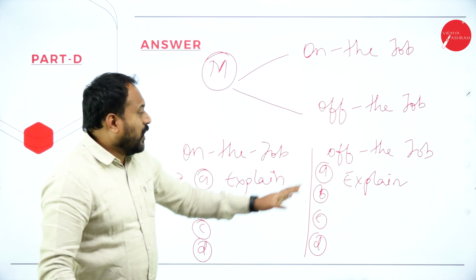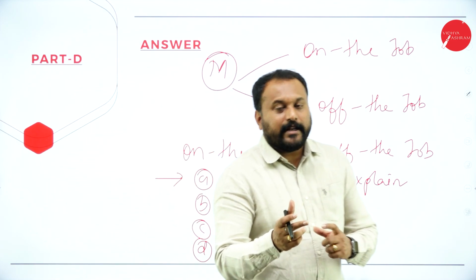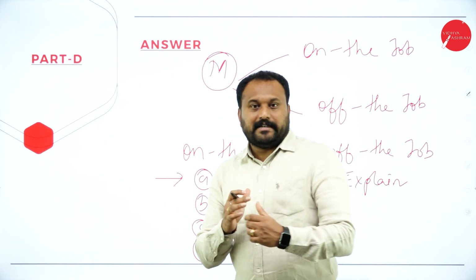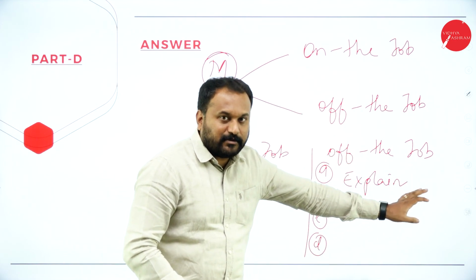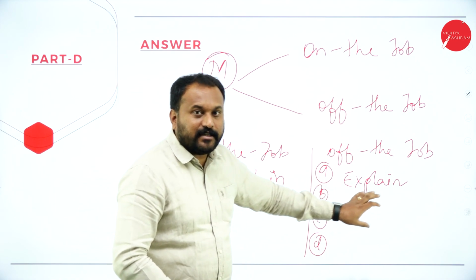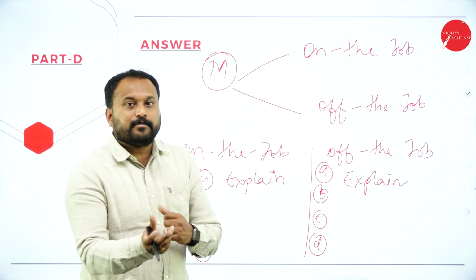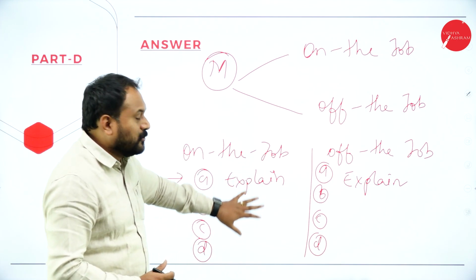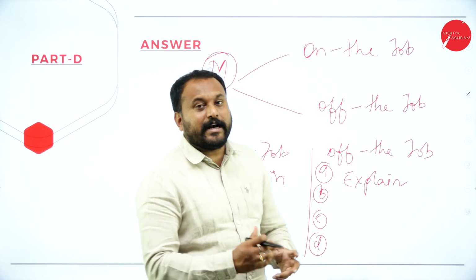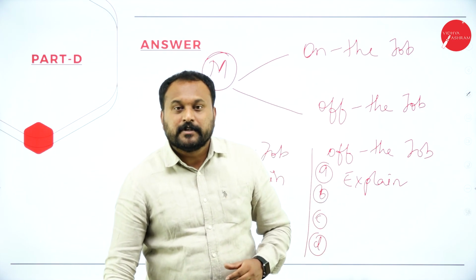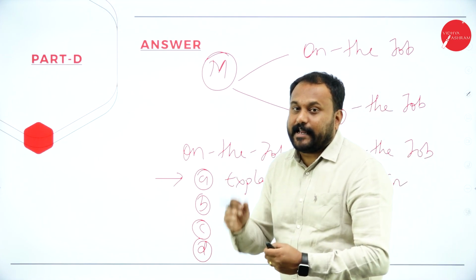Now see, off the job, if you go with it, you will also get a point, that is case study is there, lecture teaching is there. You write case study, explain about it. Lecture teaching, explain about it. Now you have vestibule training, explain about it. Like that here also on the job, if you go with it, coaching is there. You need to explain what exactly coaching is all about. So these are the things which you are supposed to understand carefully and write the answers.